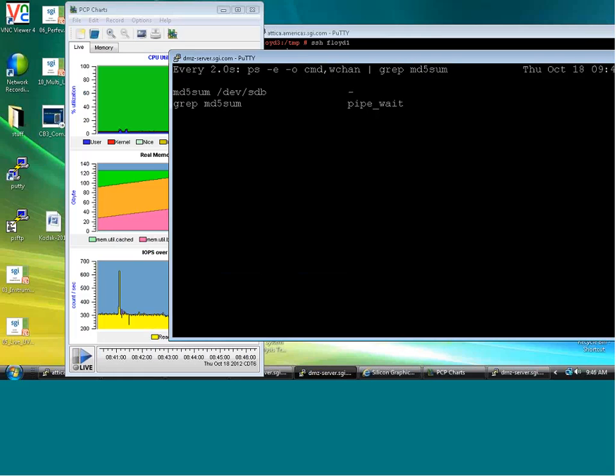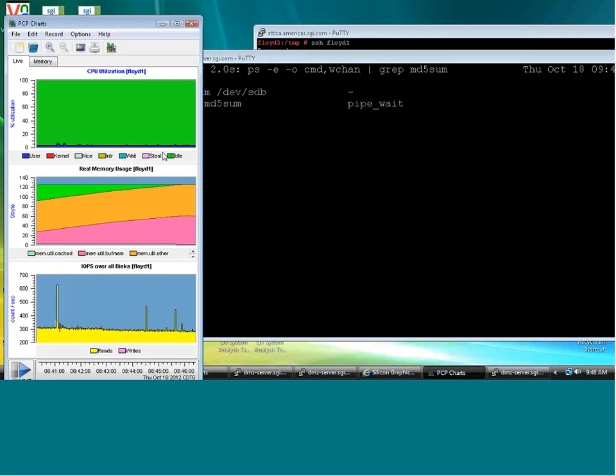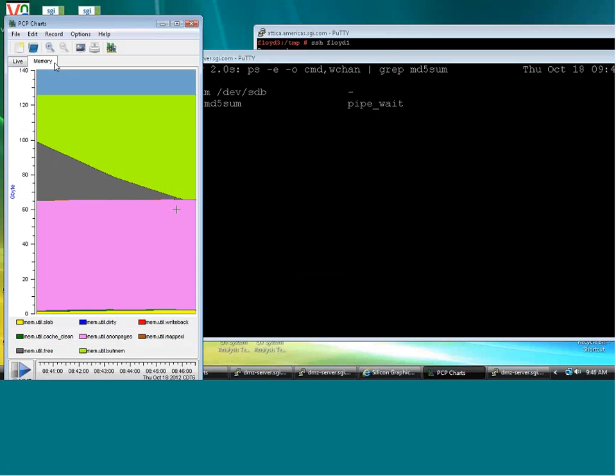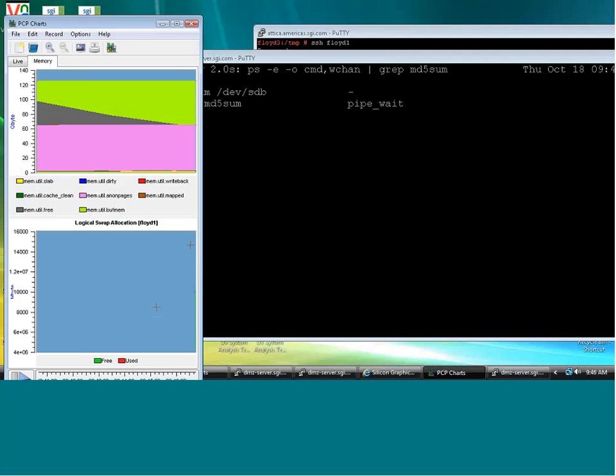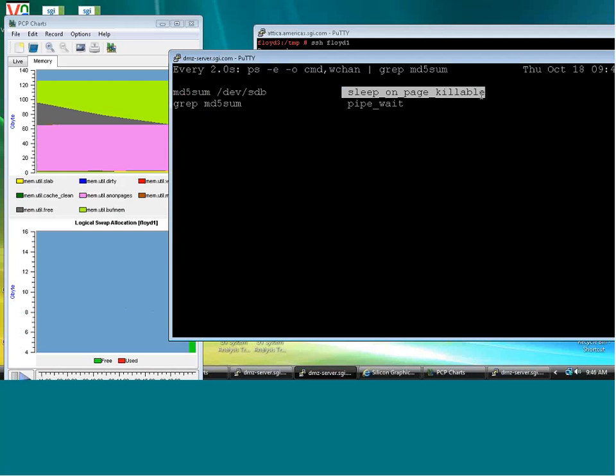Not seeing anything there right now. Let's see what we got going on here. So I'm out of memory now. Let me go to this one. So now we're in the process of, well, what do I do? Where's my swap? I'm not seeing anything go to swap yet, but again, this is I/O. Applications are going to get the space first. Oh, there, sleep_on_page_killable is the routine that we're seeing from this md5sum.